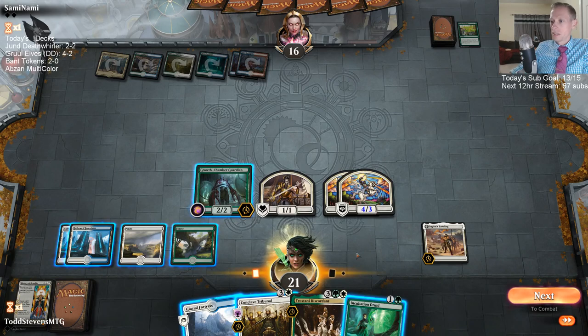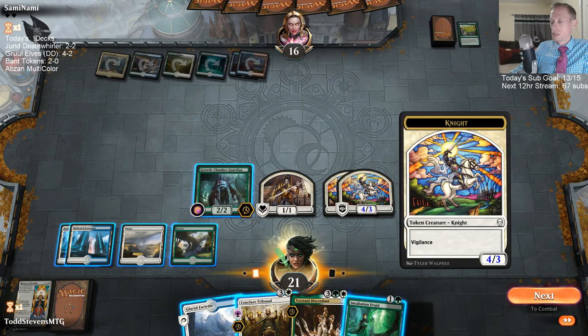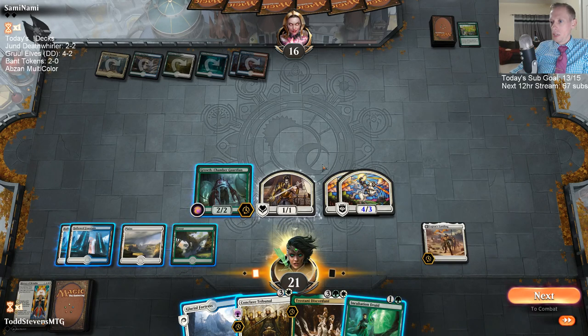I don't know there. I mean, I'd rather say Niv-Mizzet when you're playing a control deck. Those Drake decks usually have Niv-Mizzets.